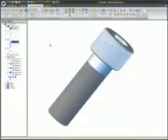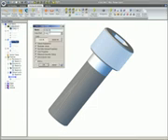To make a new configuration of this screw, right-click on Config 1 and select Lock. Right-click on the word Configurations in the Design Explorer and select New Configuration. The New Configuration dialog appears. Everything is locked on configuration number 2 because that was the state of the configuration of number 1 when the new configuration was created. At this point, number 2 is an exact copy of number 1. We're going to change the color of number 2, but we want number 1 to remain the same color as it is right now. Click Active to make the new configuration the active one.